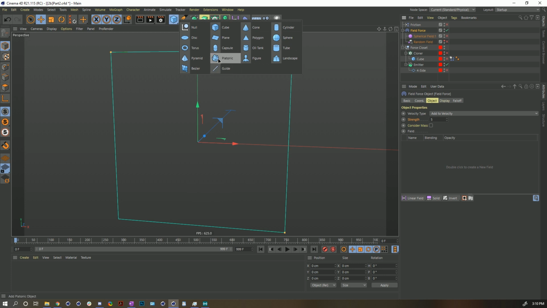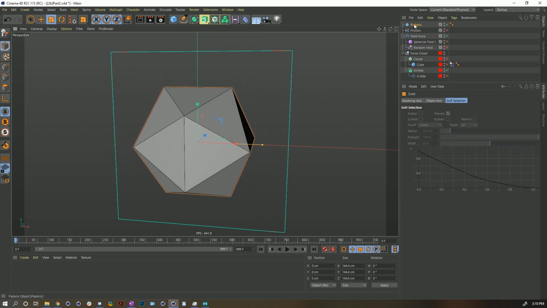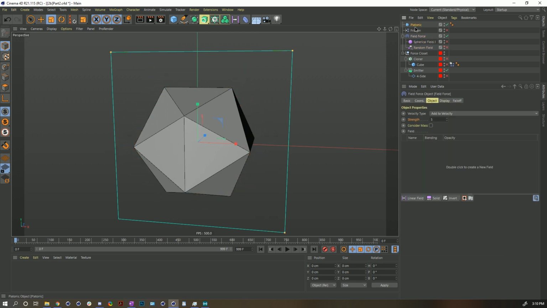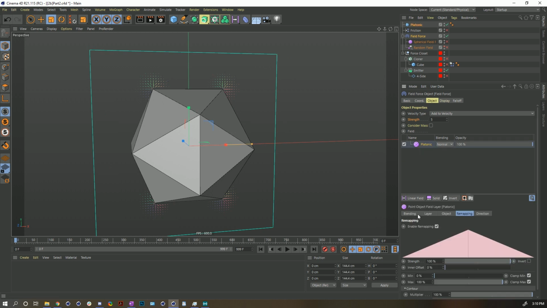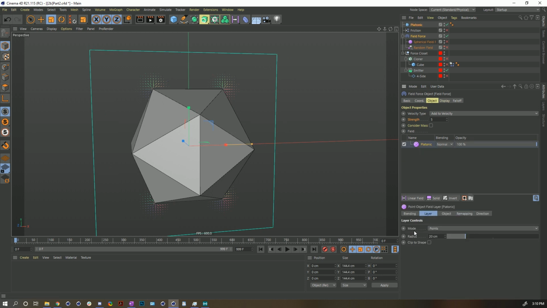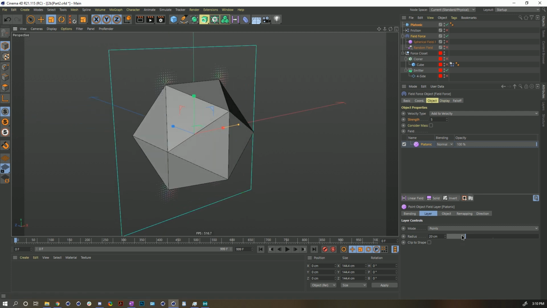I'm just going to bring in a platonic because it's a very clean, simple shape. T for scale, scale it down just a bit. And in the field force, let's drag this in. The instant we drag it in, we are going to see an effect. We get these nice little circles on the corner. That's because as we drag it in, it is brought in by default, and we have to go to layer, as a point object. So that means it's just viewing every single point on the object, and it's creating essentially a spherical radius on the edge. So we could increase the radius, shrink the radius.